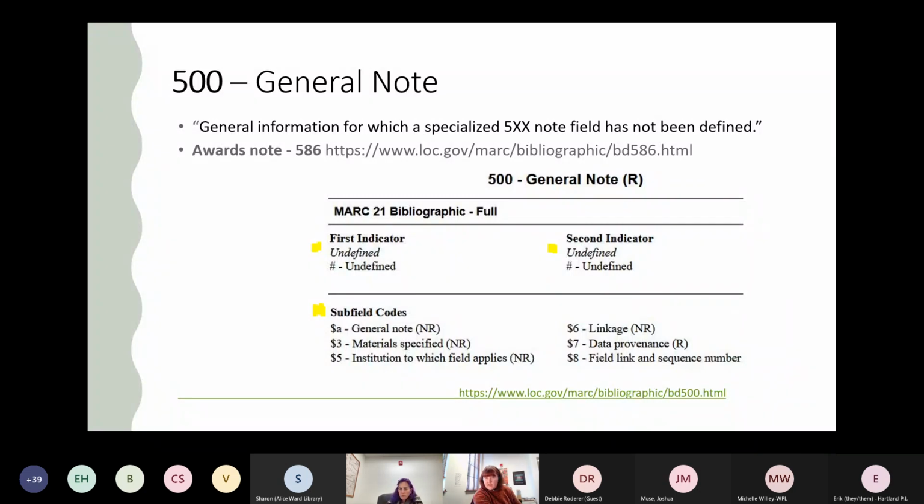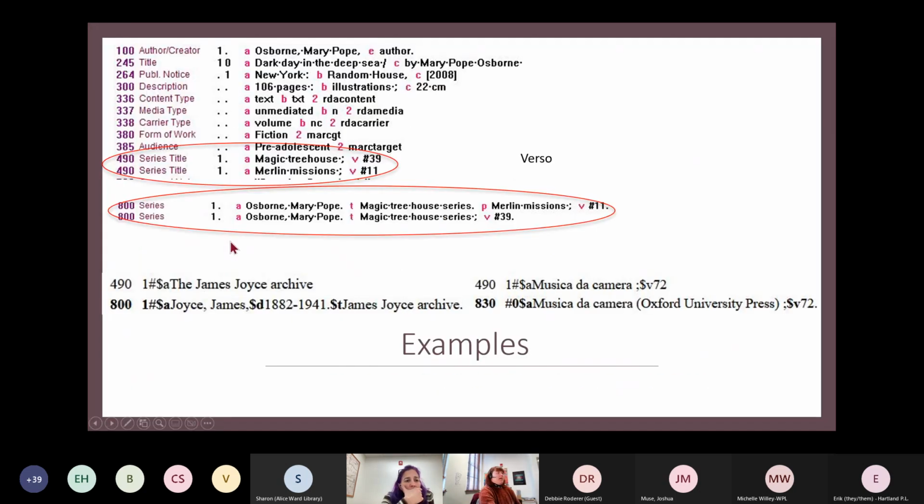Is there a reason to fill out one or the other or both 490 and 800s? Not really sure how the 490 and the 800 fields differ and why they're both needed. What am I missing? So let's see here. When it comes to the series title, you want to include it because that way in your cataloging system, in your ILS, these materials can be linked really by their series.